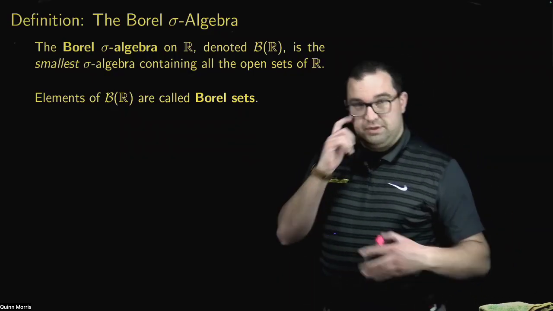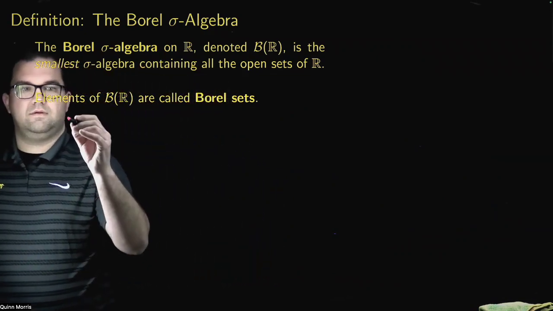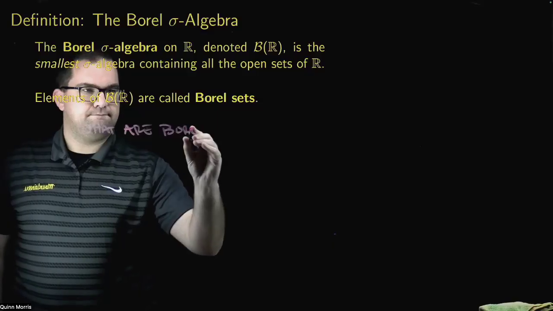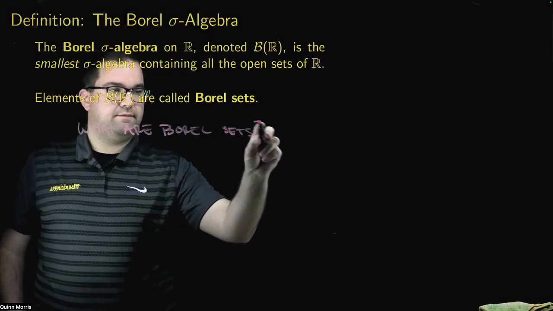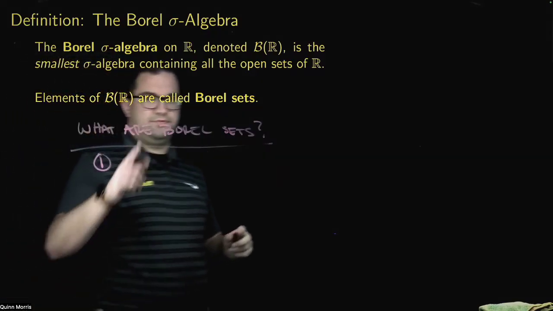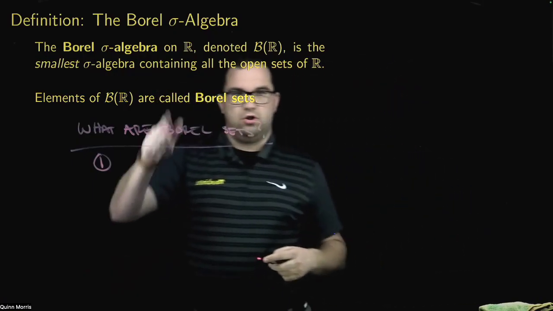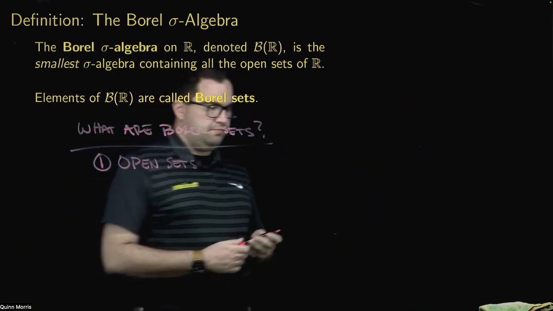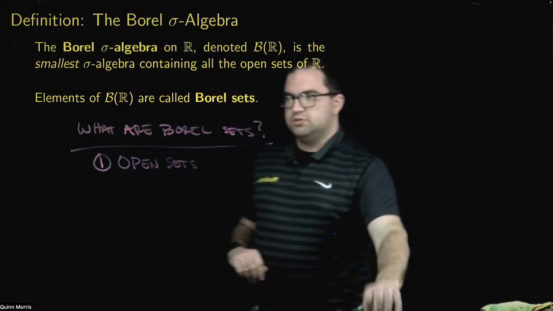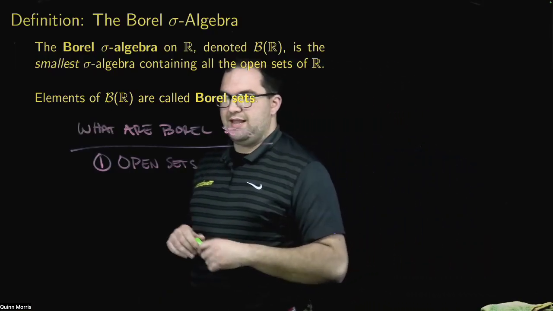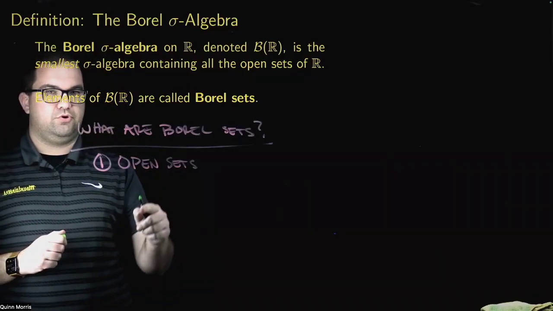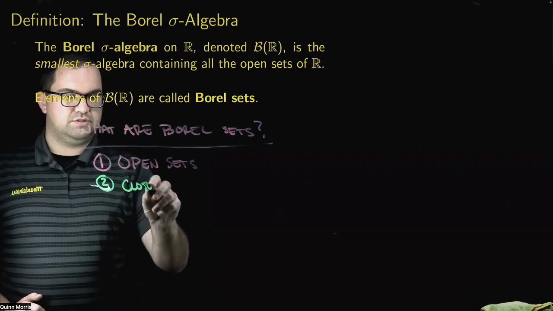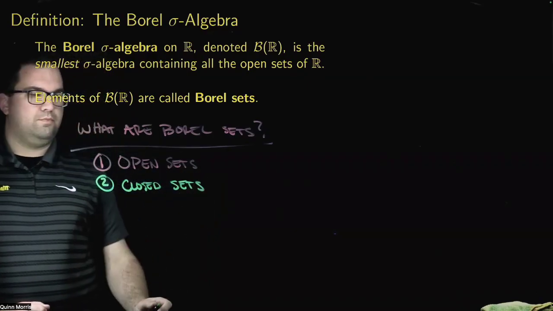Now, we can start by thinking about what are some Borel sets. So certainly all open sets must be Borel sets, right? That's the definition here. The Borel sigma algebra certainly contains all of the open sets. Now, this just comes out of the definition. So we can start thinking about what happens if I take complements and countable unions of these things. If I take a complement of an open set, I get a closed set. So all closed sets are Borel sets.